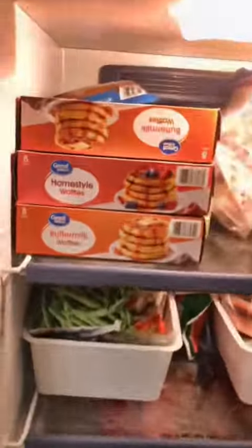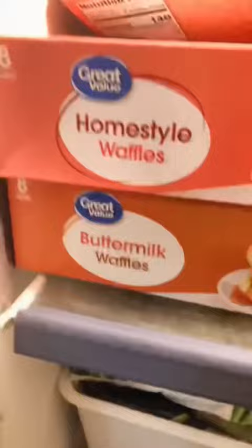This step is a game changer for saving money on your groceries. It's how you set up your Sunday for the rest of the week. The first thing I do is go through my freezer, because that's where most of my stockpile is. I check my proteins and my vegetables to see what I have on hand so that I have a good idea of what I can make for meals.